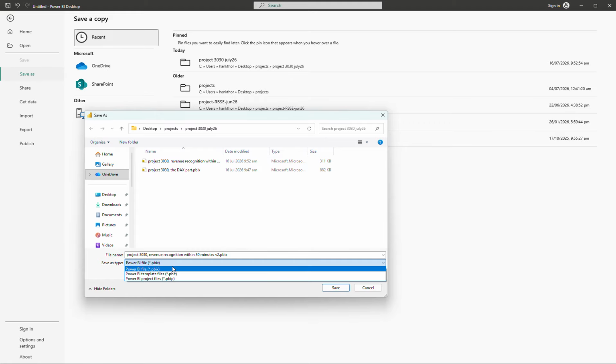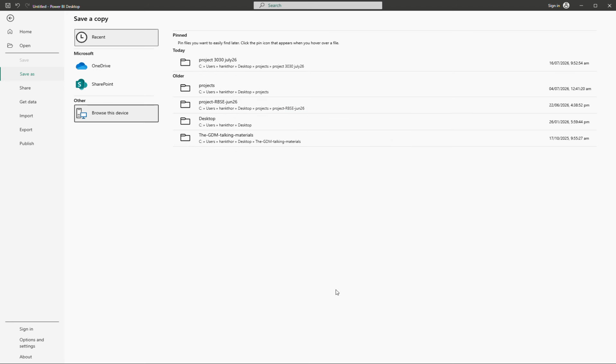Okay, so this is the mode. But I will use the single-file one because it's very simple for us for now, because it only generates one file, and then you can send this file to the client already. Eventually you have to save in one file when you send to clients or managers, because if you send too many files, it's very difficult for them to follow. So we will start with this one, and then I just click save.